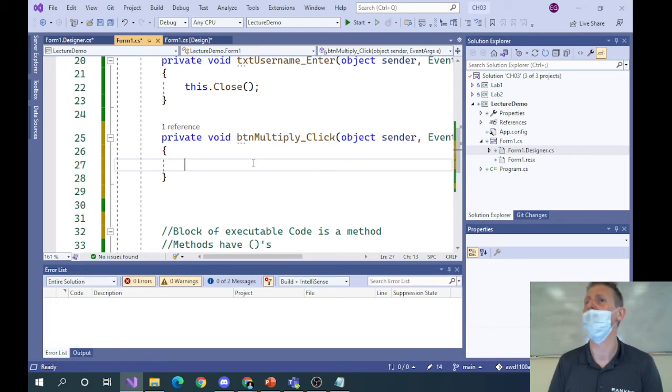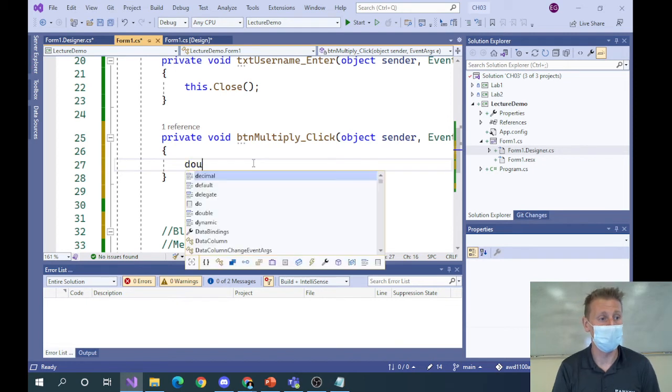Floating point numbers. In floating point numbers, we learned about 2: one was a float, one was a double. What's nice about floating point numbers is they can store both decimals and whole numbers. So for this demonstration, we'll store a double.